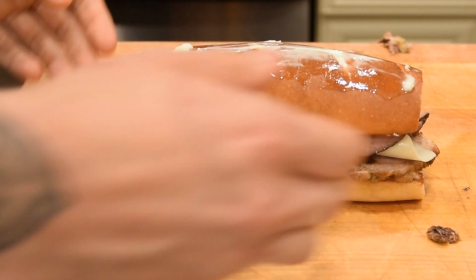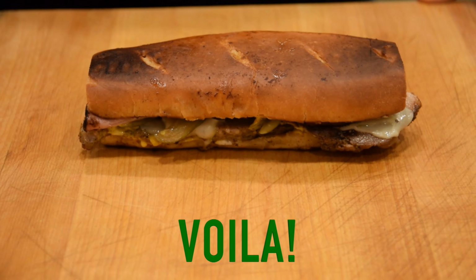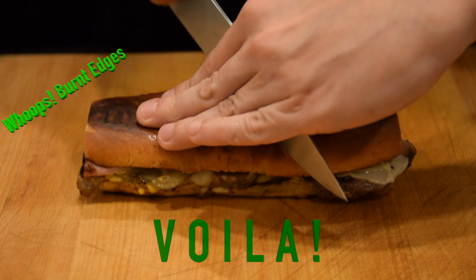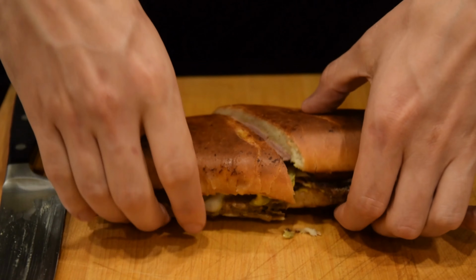I don't have any of those, so I'm just going to use a cast iron, and voila, you have a delicious looking, properly made Cuban sandwich with everything nice and hot, cheese is gooey, and it'll be super delicious.